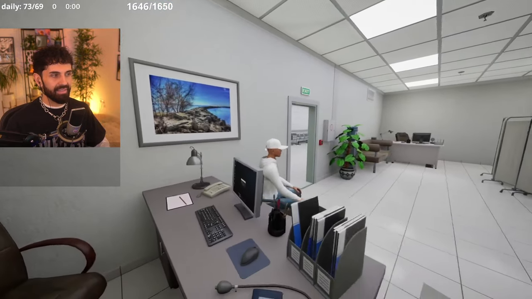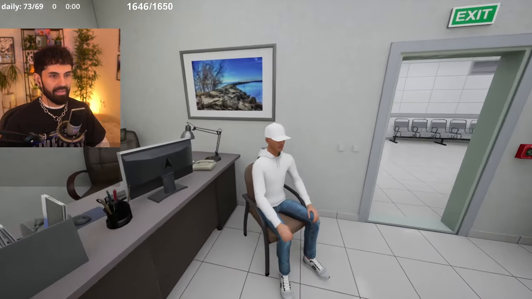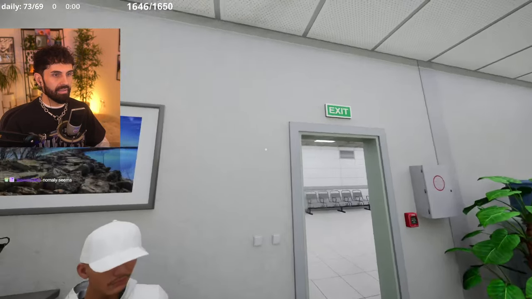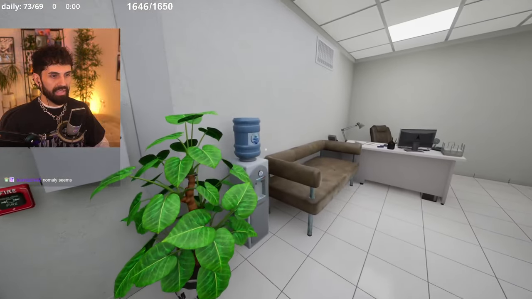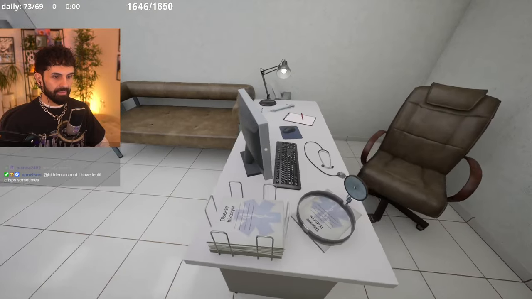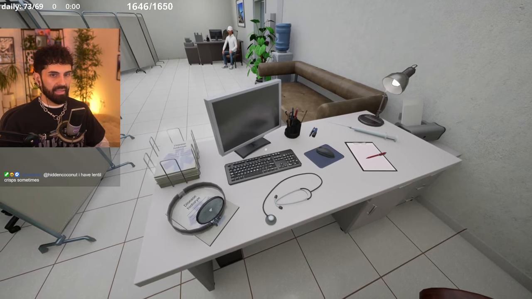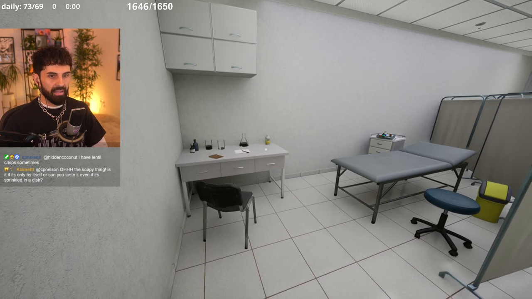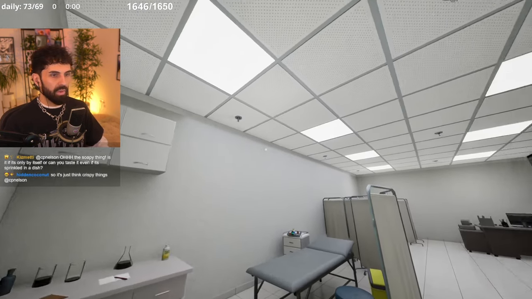I don't see an anomaly here. Let's just double check everything. Hello? It's looking totally fine, to be honest. I'm pretty sure that desk is exactly how it normally is. Bin, chair, cupboard. No anomaly, right, chat?